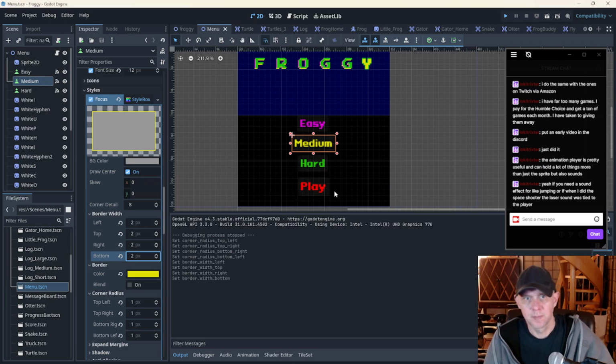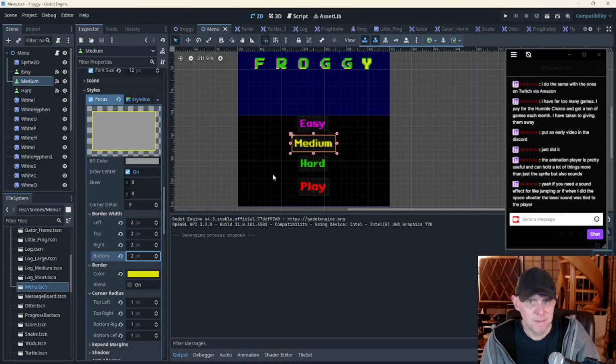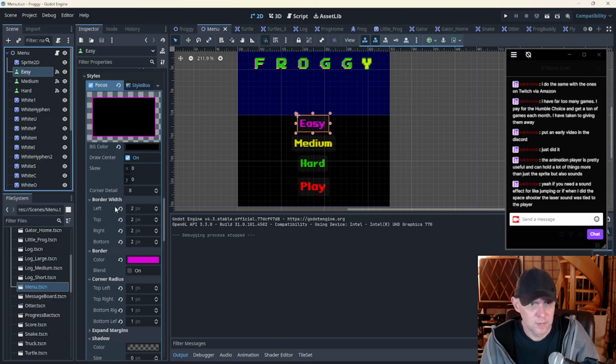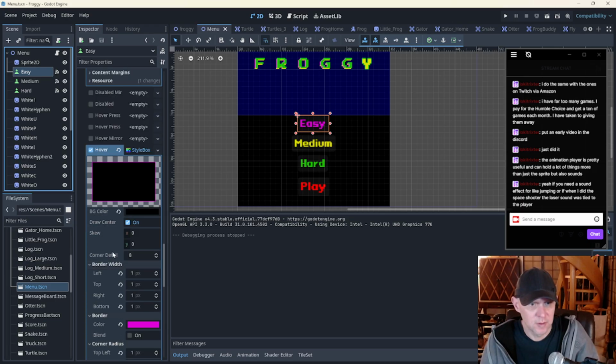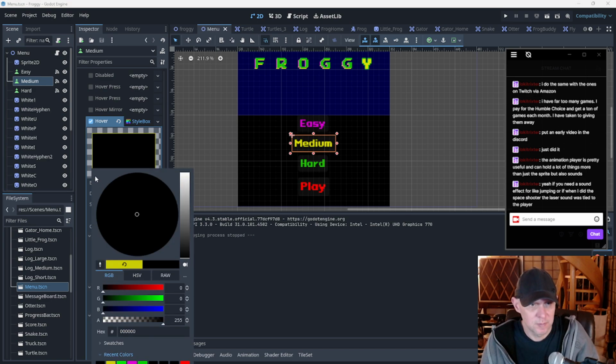All right. Of course, everything else is wrong, but I need to override. Hover. Hover background color. Yeah, black. That's my problem here. Black.